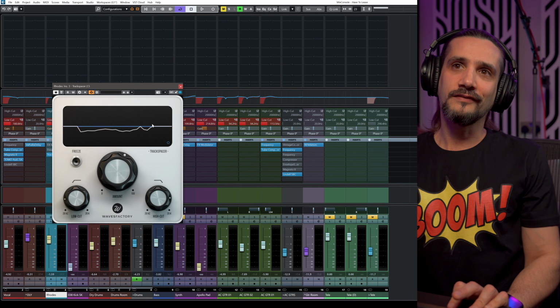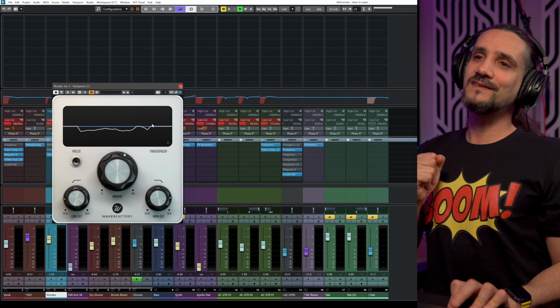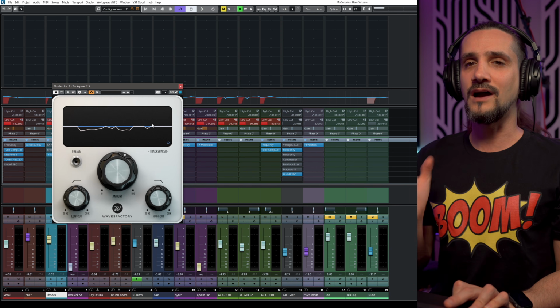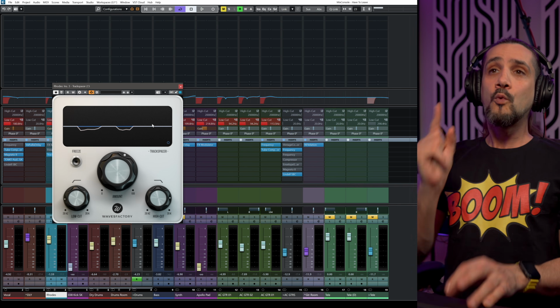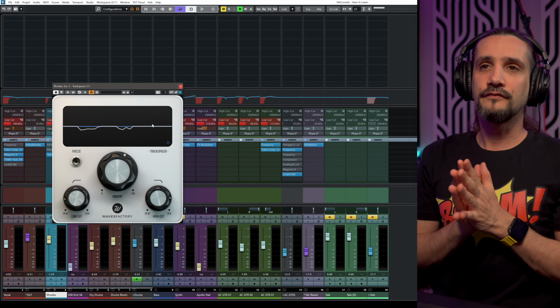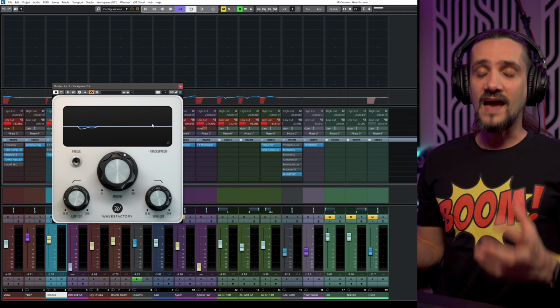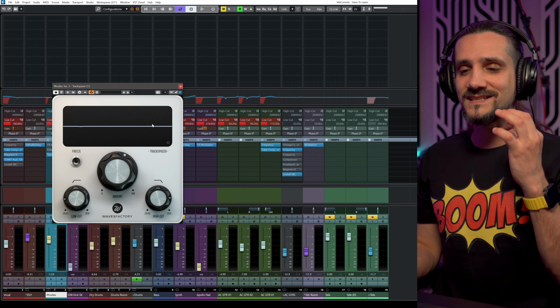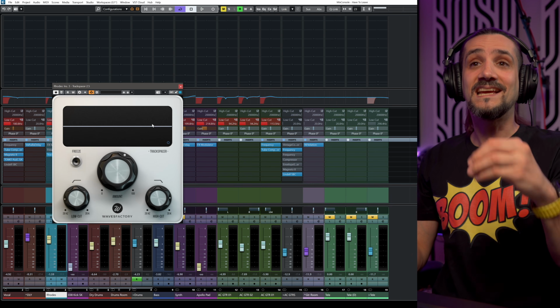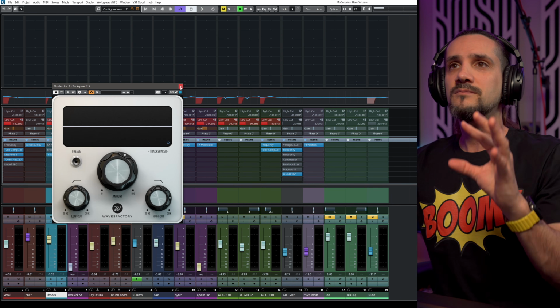This is not the best way to do this, and that's why I'm saying this feature that I showed on that video, I think it should be on every plugin. What we need for this kind of thing is a dynamic EQ that allows for multiple sidechain, not sources, but inputs. Okay, so let me show you the difference.